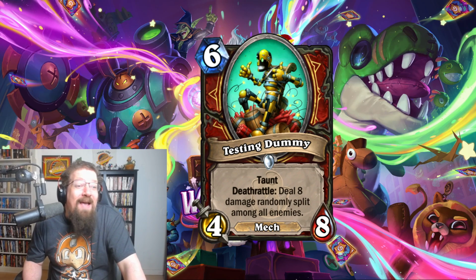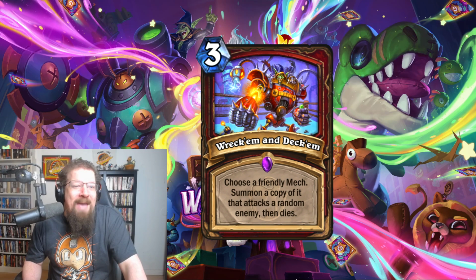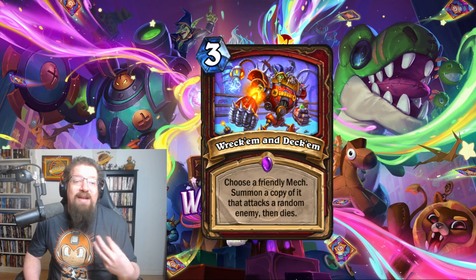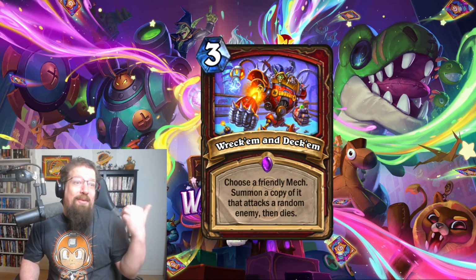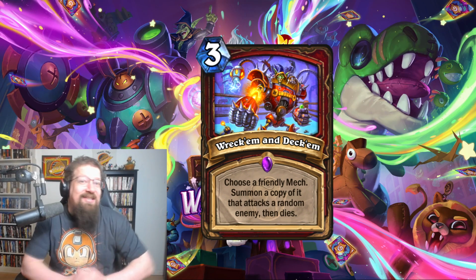Who knows? Next, we have a really cool looking spell here. Wreck 'em and Deck 'em, a 3 mana epic spell for Warrior. You choose a friendly mech. So you need the friendly mech on the board. It could be that Taunt we just looked at. You then summon a copy of it, and that attacks a random enemy, then dies. So you could get that mech that we just looked at, the 4/8 Taunt, it hits something, then it deals 8 damage.